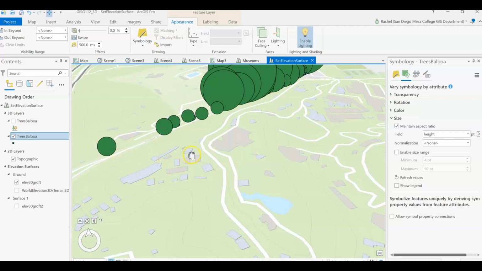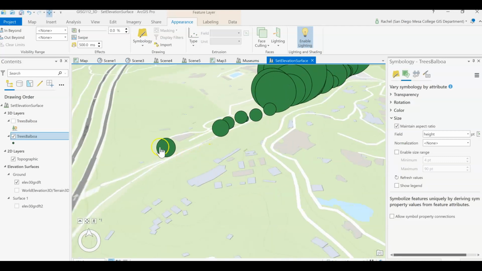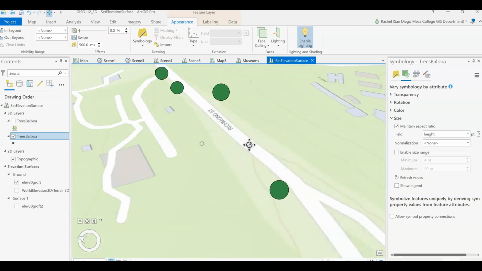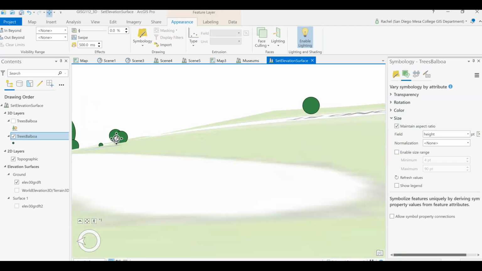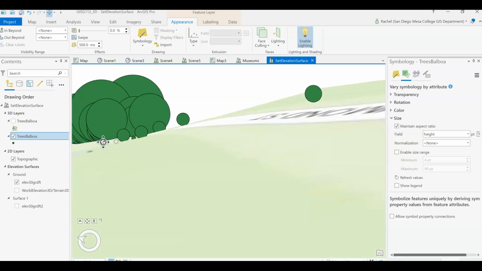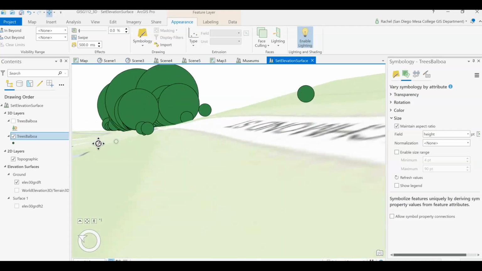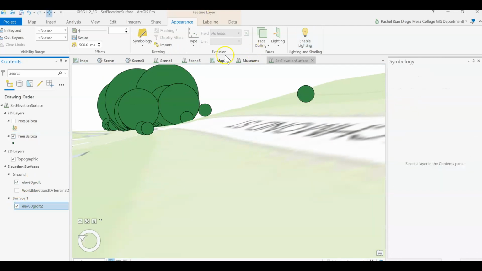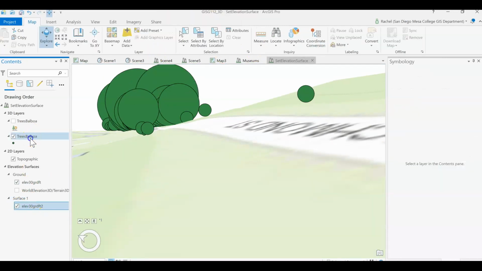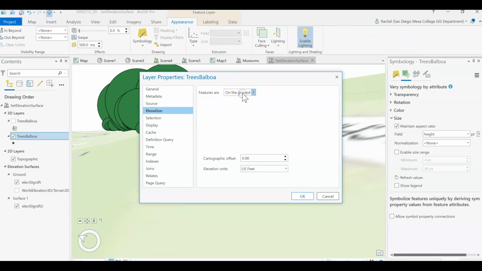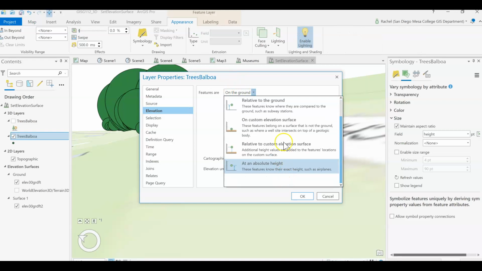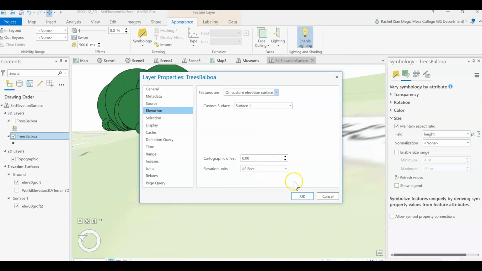And then if we come over here, let's see, are we still... These don't seem to be off the ground like the other ones were. So yeah, see, these are attached to the surface. I wonder if we go back, this is super exciting for you. Now we know what I did wrong. I wonder if I had a cartographic offset for that one.